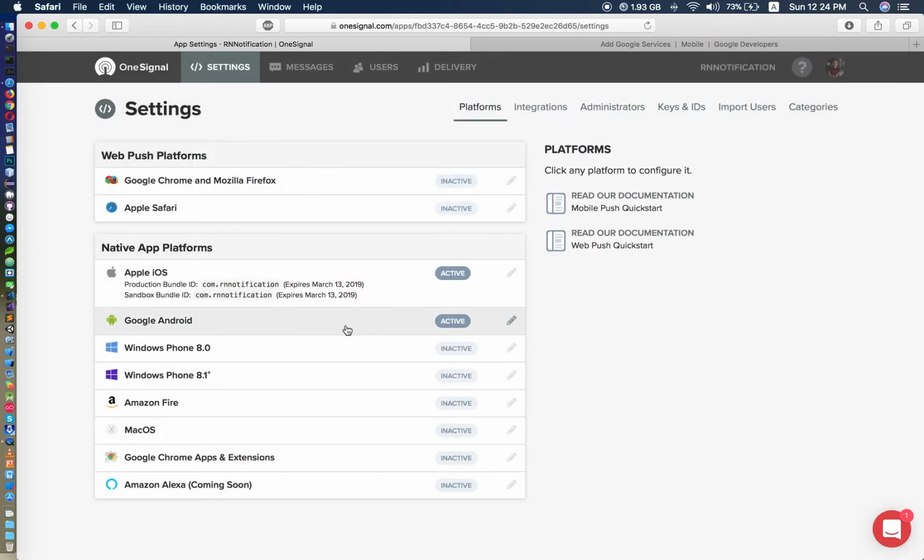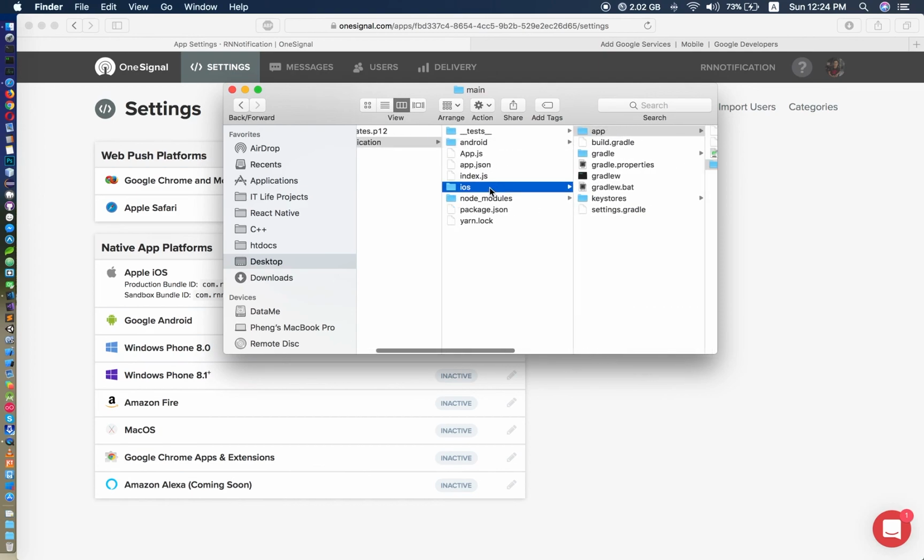It is completed, configured. And the next step, we will configure in React Native, but not in React Native code. We have to fix the iOS project and the Android project, because it doesn't automatically configure them. We have to configure them by hand, by ourselves. But it is not too much more difficult. And if we get errors, we will fix them together.